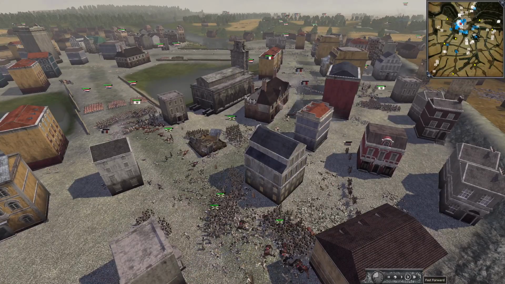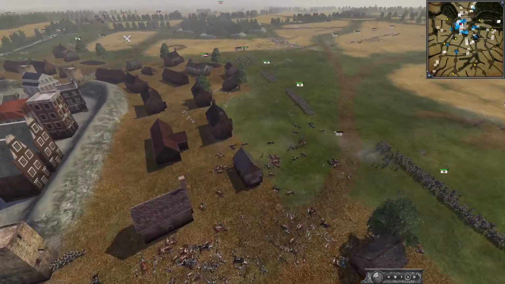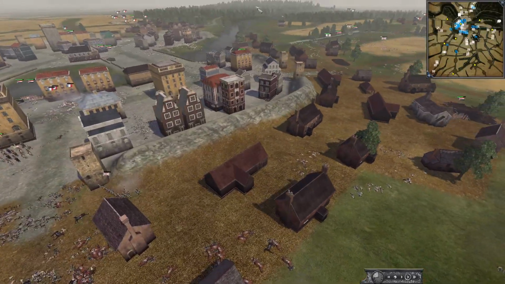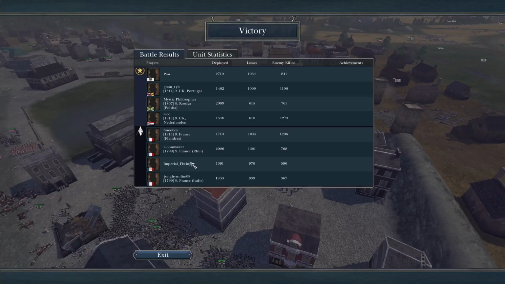It was a brutal fight, and the French did very, very well after pretty early setbacks. This battle over here was pretty deadly and costly, I think, for the French. They also lost a lot of cavalry early on as well, but they fought hard in this city, and they did a good job. But there you go. That is the battle. This one was sent in by G, who was playing as the UK Netherlands army.